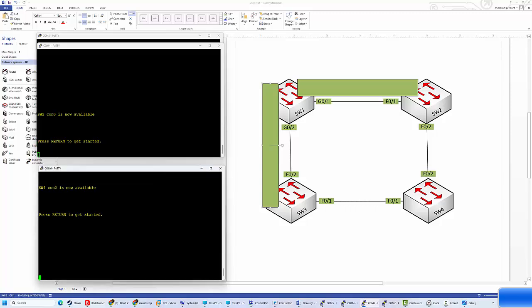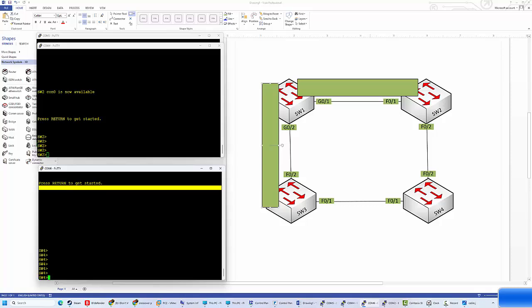Okay, so now let's grab one of my crossover cables. Alright, and now we're going to go from switch 2, FAO2.